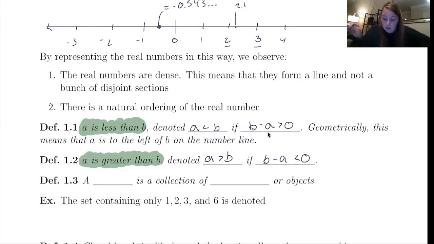A is greater than B. 2 is greater than 1. 1 minus 2 is negative 1. Okay, that's not listed. I said it backwards in my head. All right. Okay, so A is less than B and B less than A.